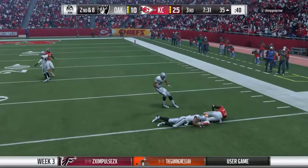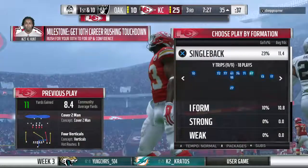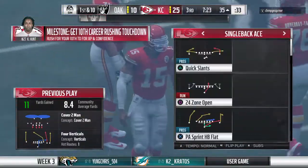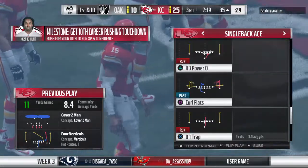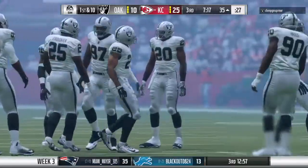Throwing the out route incomplete. It's Thomas. An 11-yard pickup, and it's enough for a Chiefs first down. Never make the mistake that the slot receivers, especially the little guys like we're watching here, are just quicker than fast. A lot of them combine quickness and speed, and they catch a lot of footballs, as we just saw there.